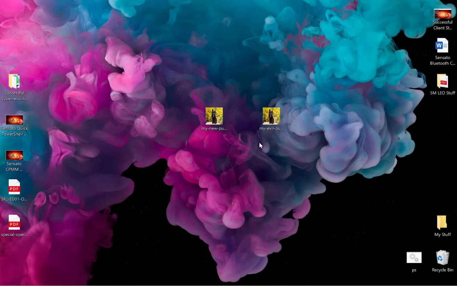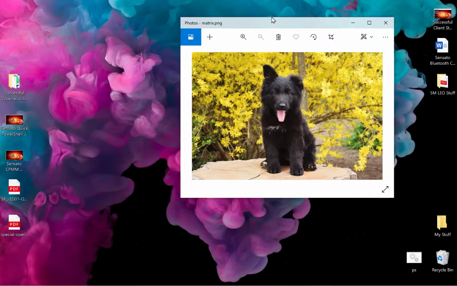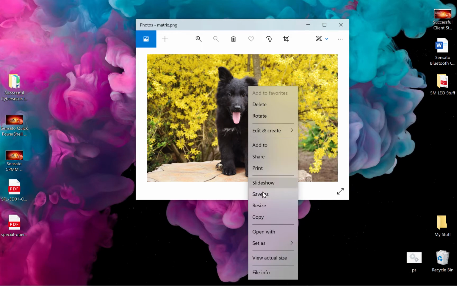And so if I double click on my evil puppy, as a user would do, to go check it out, it opens up in their favorite file viewer, their favorite PNG viewer, right? And nothing suspicious has happened. It's all cool as far as the user knows, like, oh my gosh, such a cute puppy, and I can do whatever. I can edit, create, do whatever I want with this image.